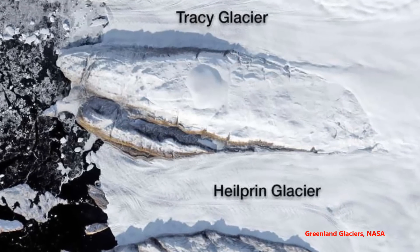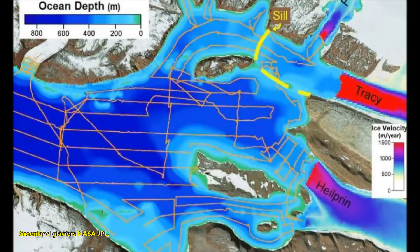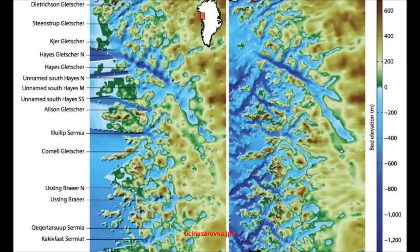It's not melting from above but from below — just like in the Antarctic. In the Antarctic, melting from below is due to volcanic activity and warm bedrock. Now in the Arctic, in Greenland, two new research papers in the journal Oceanography, including one by UCI Earth System scientist Matthew Morlingham, use OMG observations to document how meltwater and ocean currents are interacting along Greenland's west coast — almost to the North Pole.